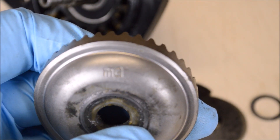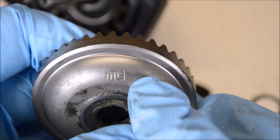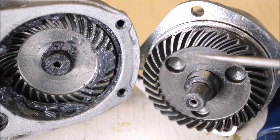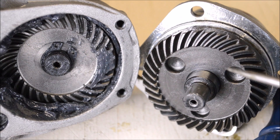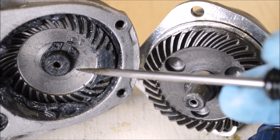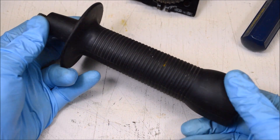After getting this all apart, I found markings - MG - that stands for Mini Gears, a company started in Italy that specializes in making gears and powdered metal parts. So we have a name brand part here. Here are the gears out of the other two grinders - the Hercules and the DeWalt. These are both fully machined gears; we can clearly see the machining marks. They're both well done, though the machine work is a little bit cleaner on the DeWalt.